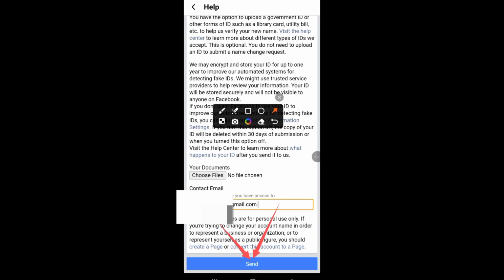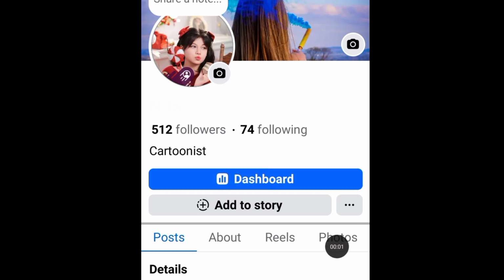Okay, for the invisible name, I just tap on the save option, and right now I need to go back to my menu bar, and then you can see whether it will work or not. So guys, you can see my blank name is already added on my Facebook account, and in this way you can also get the invisible or blank name or ghost name on your Facebook account.